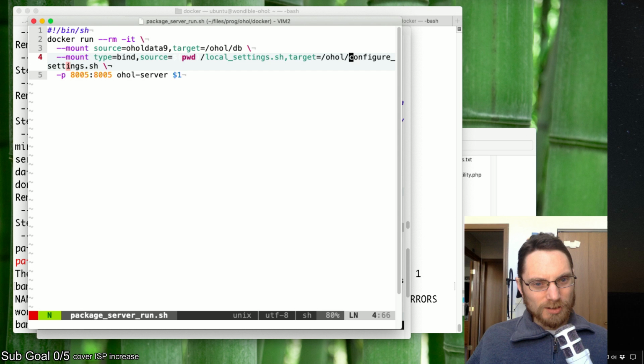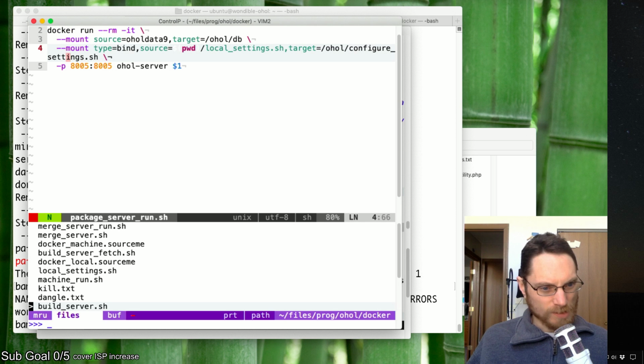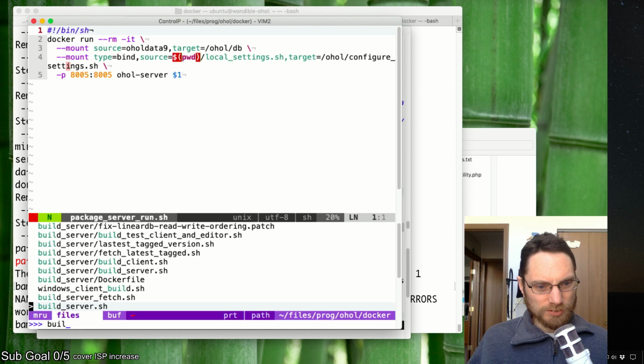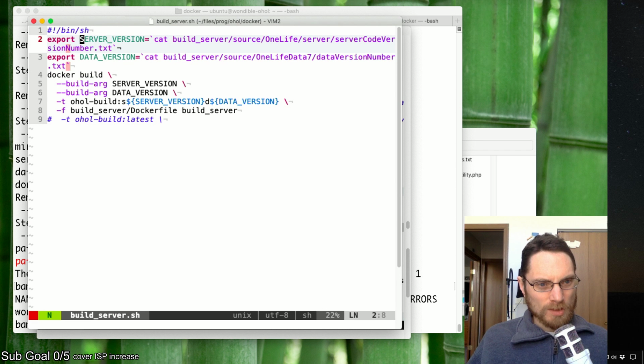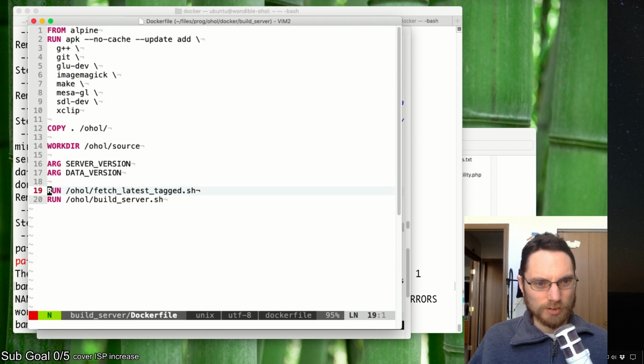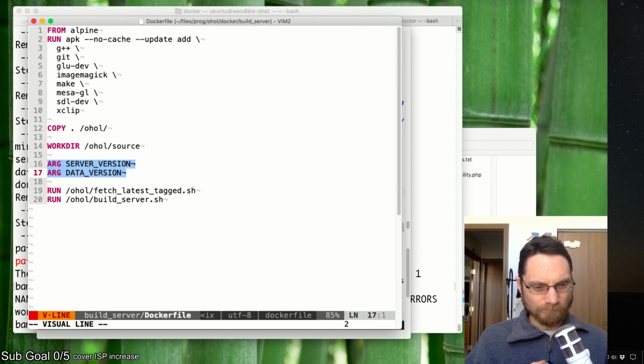So that's that setting configuration, and then we've got the problem of building the old version. This is a build server thing. So I've been updating these variables and publishing them as build args. Build server Docker file. I read that it would fail if they were blank.